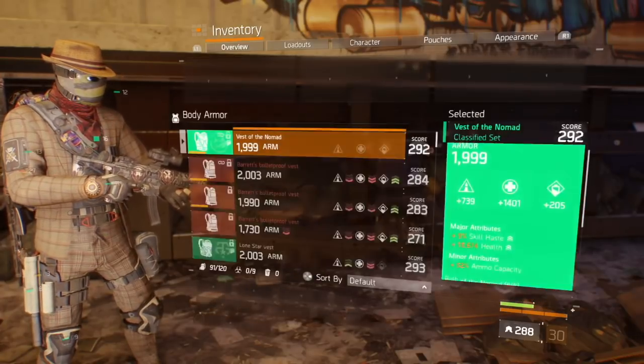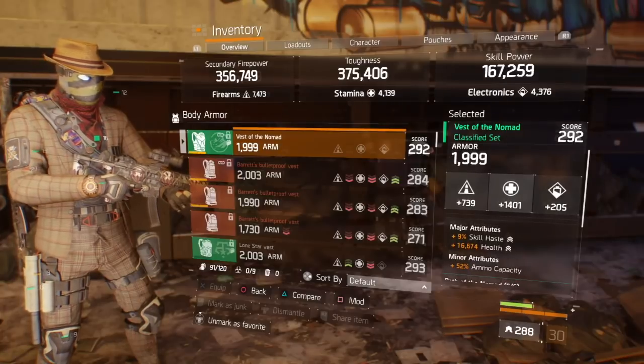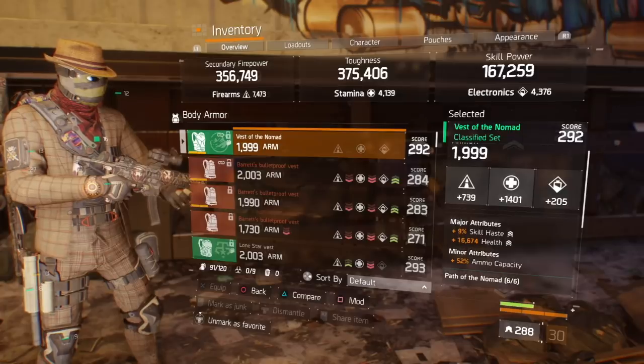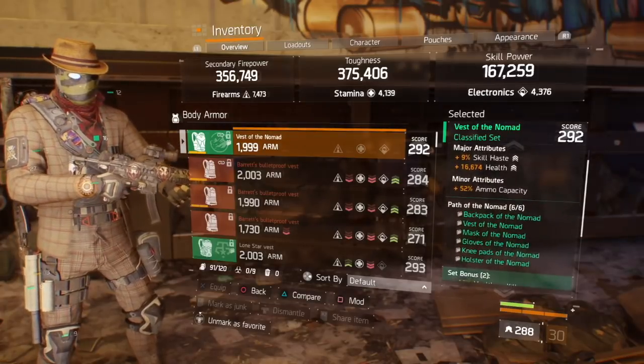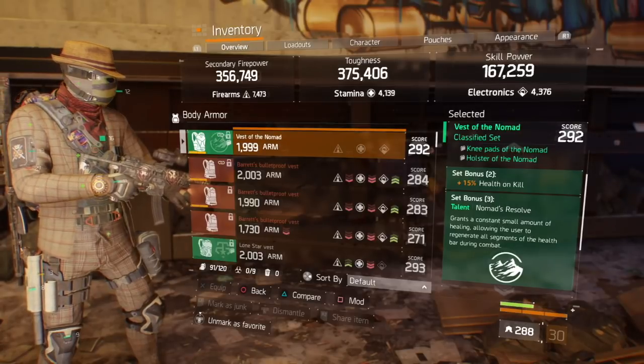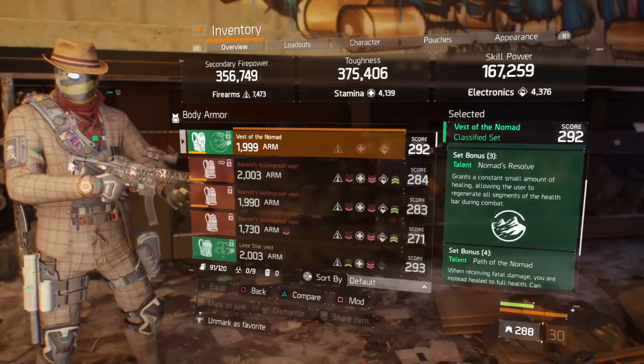Start with the chest piece. As you see, the chest piece is rolled on stamina and major skill power, skill haste, and health and ammo capacity. To go quickly over the Path of Nomad, the talents you get for this: the 2 set bonus, 15% health on kill, really nice, especially in PvE as I said.